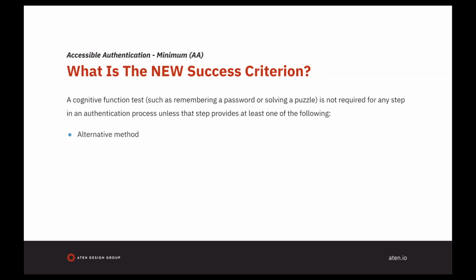It must have an alternative method, such as another authentication method that does not rely on cognitive function tests, like maybe a forgot password link. It could be something like a mechanism is available to assist the user in completing the cognitive function test, like setting up a single sign-on or a user flow for multiple apps. It could be something like cognitive function tests, like a CAPTCHA to recognize objects, like how many of these pictures have fire hydrants? Or it could be something where the test is to identify non-text content, like maybe an image that the user provided to the website when you first created the account.